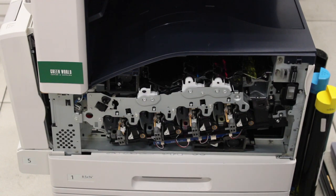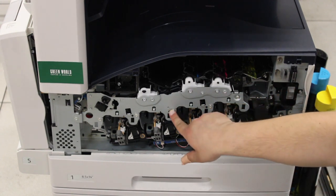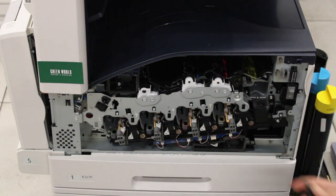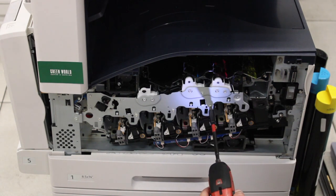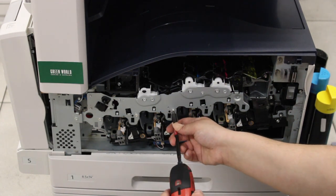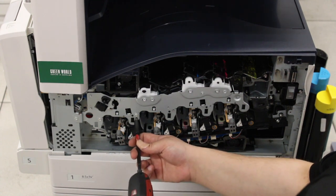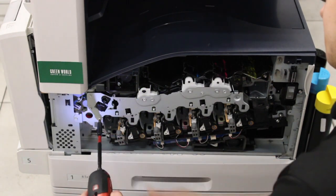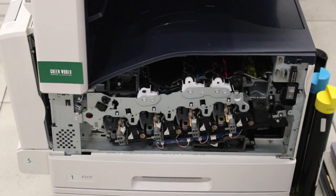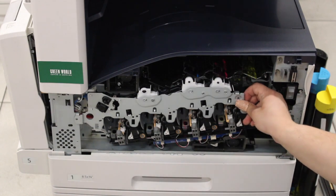And then the next thing we're going to do is this giant metal plate here. We're going to take that off. So there's going to be 1, 2, 3, 4, 5, 6 screws. So we're going to take all those out. And then after those screws are removed, this should come right off.